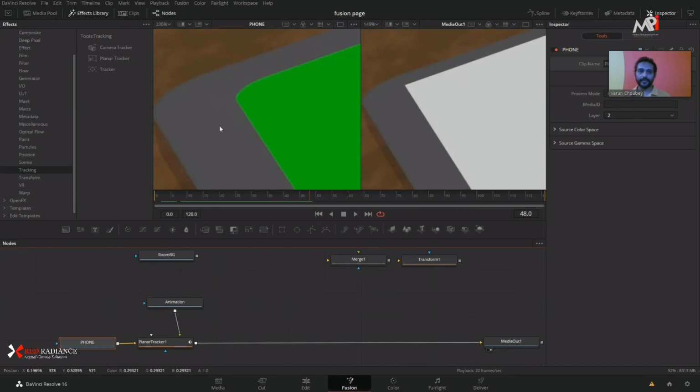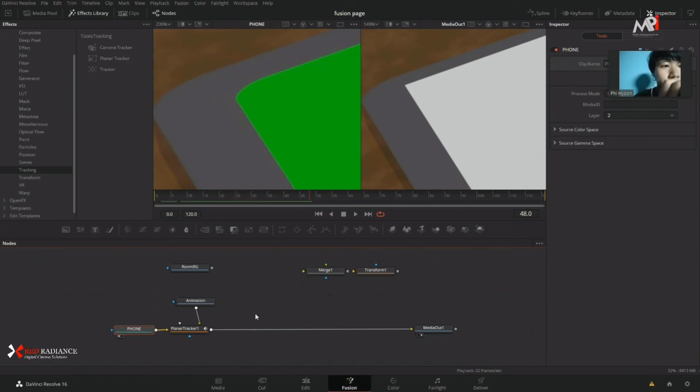What I want to do is keep this layer on top of this and key out this so that it retains its shape.